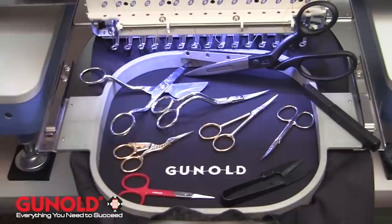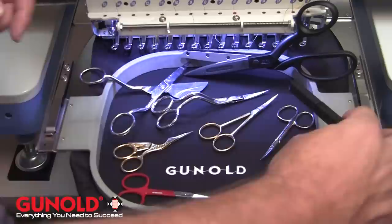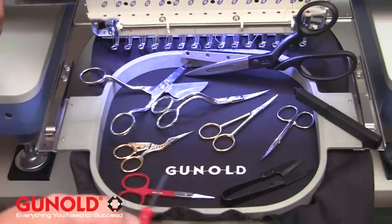Probably one of my favorite of all times are the nips — usually has to do with just the size of my fingers. These work really well for me when trimming and finishing my products once the design is done. The bent tips and everything, and there's a wide range of prices as well.